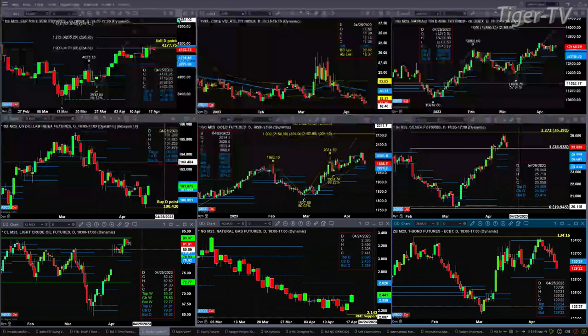The U.S. dollar index on Friday formed another buy the D point pattern, and now we've got a new daily profile that formed, with resistance being 102.01 — watch that level. Gold formed a Rhodes-Mittim indicator top on Friday. Likely, price is going to pull back to test the support area of its bullish structured profile, which is between 1974 and 1982.